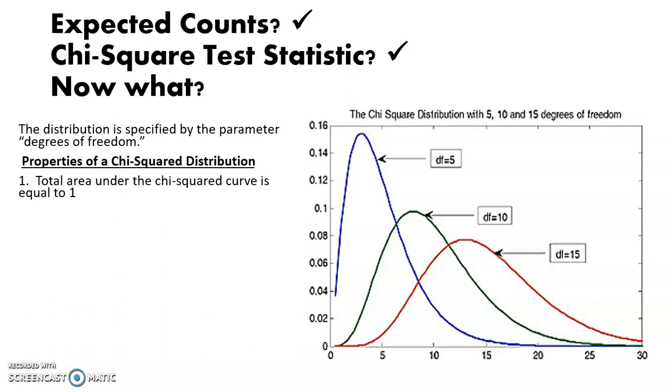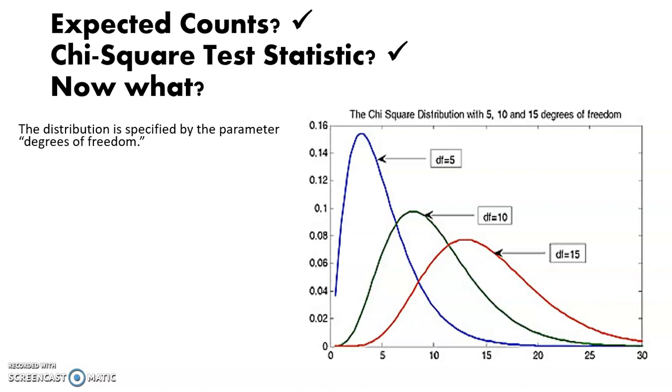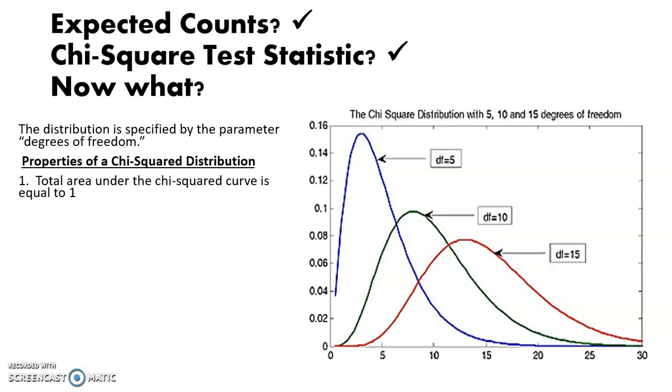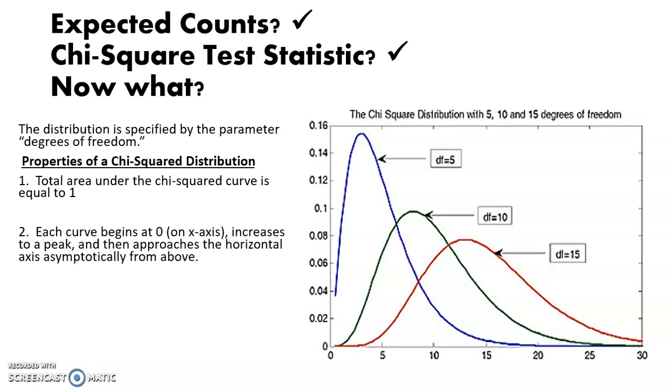So for the chi-squared distribution, the total area under the curve is equal to 1. So we can use this as a probability distribution. We can associate the areas under the curve to the probability of getting a value in that region of the curve. The other thing is that the curve begins at 0 down here. So the very smallest that your chi-squared value can be is 0. And it increases. So each of these, they increase to a peak, and then they stretch out to the right. Okay, so they increase to a peak and then approach that axis from there. But again, the smallest can be 0. 0 means what you see is exactly what you thought you were going to get.